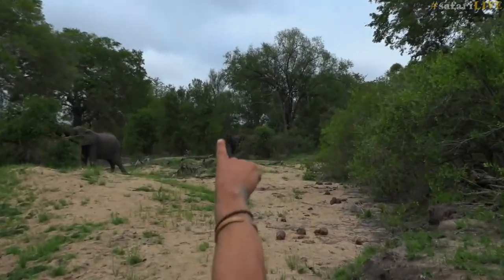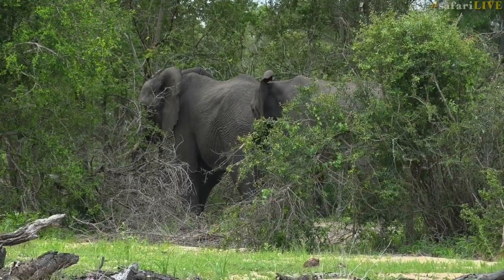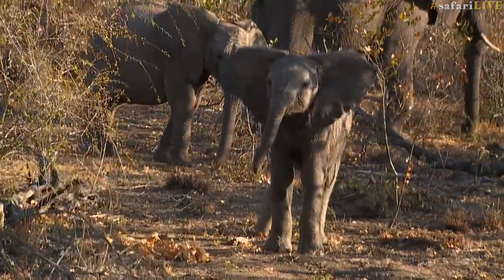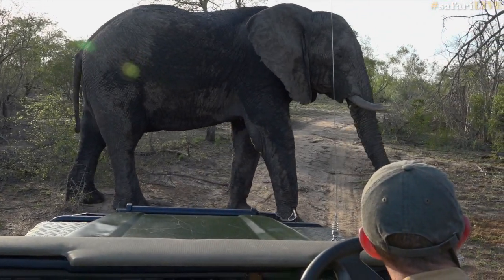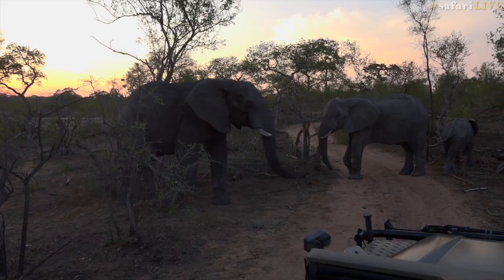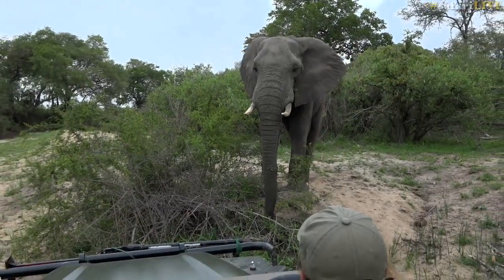I'm going to go very carefully — I can already see those elephants there. There's the breeding herd, the females, and they are not looking comfortable. Out in the African bush you come across elephants in breeding herds, as single bulls, young bulls, old bulls, bulls in must, females in estrus, and every single different elephant sighting has a different dynamic. You can't have any general rules — you need to judge each specific interaction on its own.